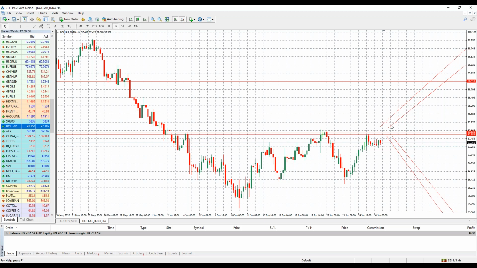You could be ready for it with a backup second pending order here. So you could have a sell limit at the resistance and a buy stop if it breaks through, with a stop loss on the sell limit up here and a stop loss on the buy stop down here, potentially, as one option to set things up on the dollar index. Okay, again, not trying to guess the direction, using technical analysis, which again is the point of this webinar, to identify advantageous entry points and looking for ways to limit your risk while hopefully maximizing the potential profit.